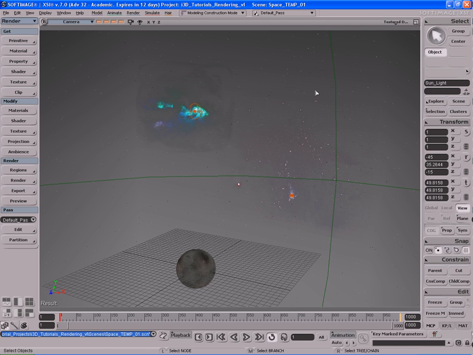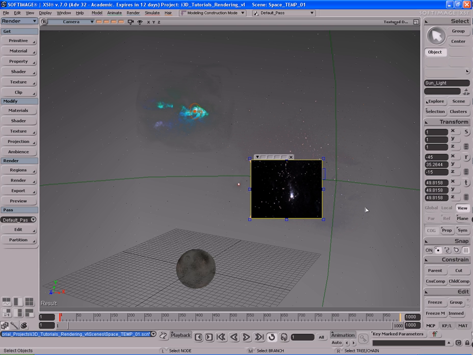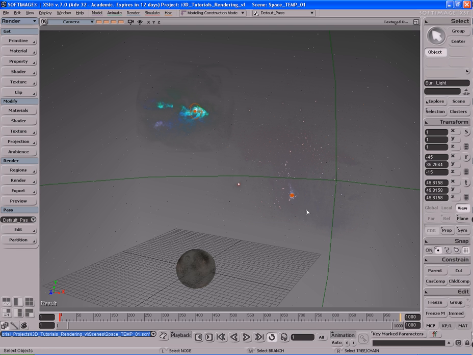Okay, so in this video we're going to try to wrap up this scene and get it to render pretty good. One other effect that I want to add to the scene is using flare effects that we can render out with Mental Ray to pretty much bring out these stars and make them look a little bit more interesting. Because right now if I just do render region over that starlight that I created, you really can't see it. All you can see is the background image of the star field. So what can we do to change that?